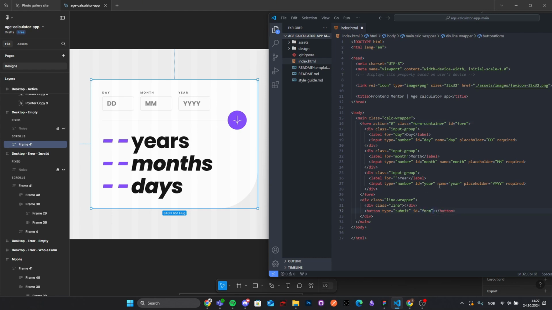And what else? We need the submit ID form, and we need to have an aria-label because we're not going to have any text in the button. We're just going to have an SVG, like the arrow here. So to not get an error in the HTML, to make it more semantic, we need to use aria-label, which is something for screen readers, right? Accessibility. So we won't get an error in our actual HTML document, because screen readers will be able to know what this button is.